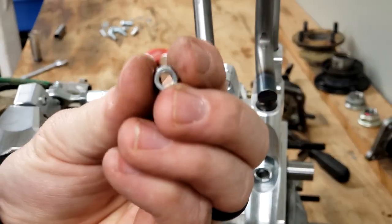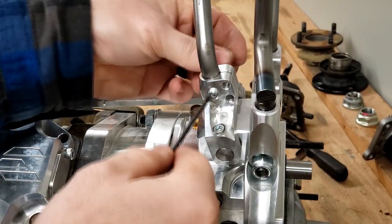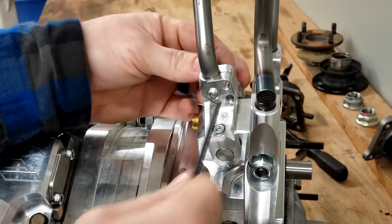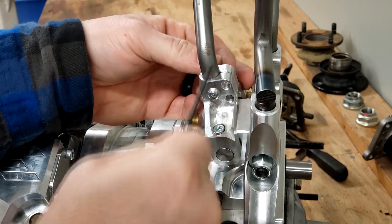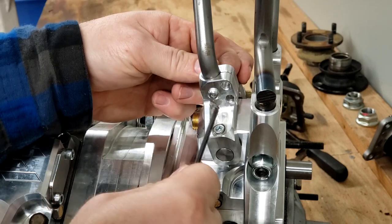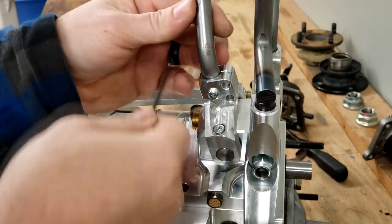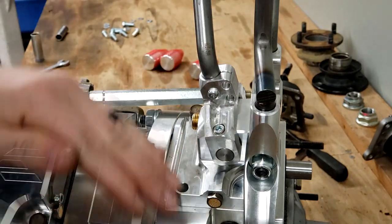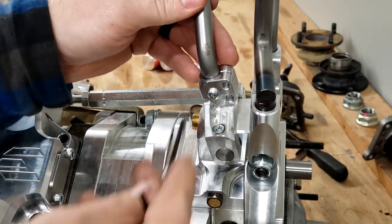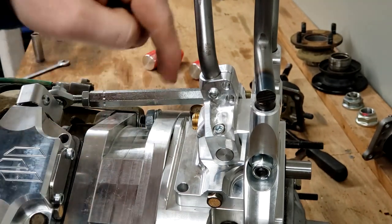Then you can take the corresponding nut and put it on the backside. None of these holes are actually threaded. The fitment between the rod and the pocket that it's going into is actually pretty tight. So threading in the bolt helped to get it in there, but it doesn't actually thread in. Just threading it helped pull it through. And this one keeps the shifter from coming up or rotating around its bore.